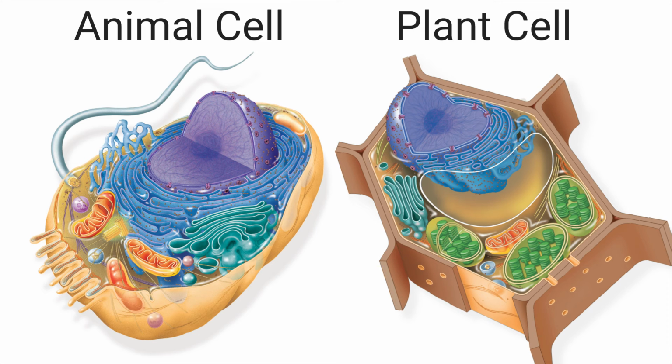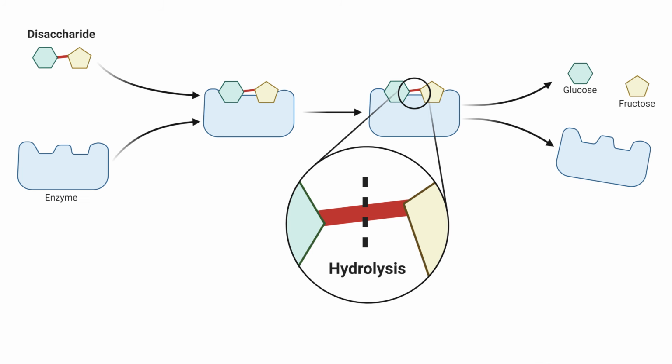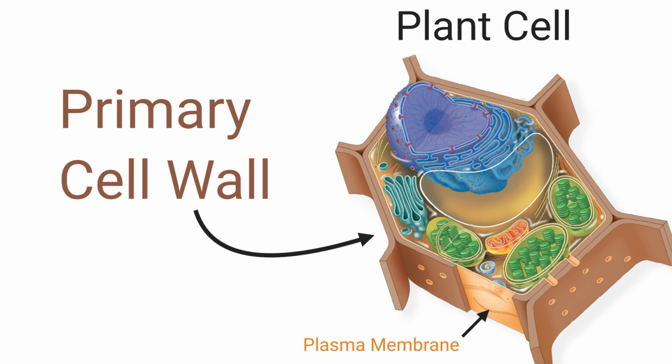However, there are some differences here that are important to look at. First, we notice that the plant cell has a central vacuole. This is a large membrane-bound structure right in the middle of the cell. This massive vacuole functions as a storage container that can also break down waste products and perform hydrolysis of macromolecules. In other words, breaking down polymers into smaller polymers and to monomers. Additionally, plants have a cell wall.